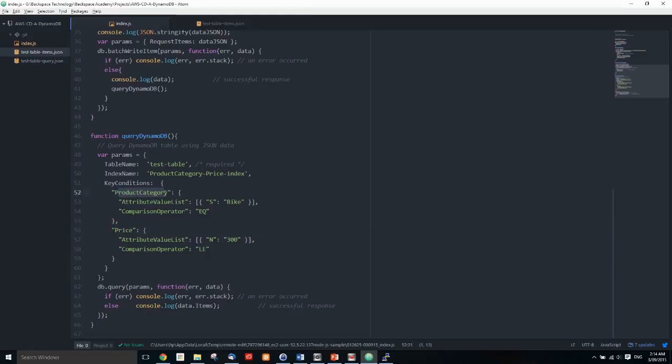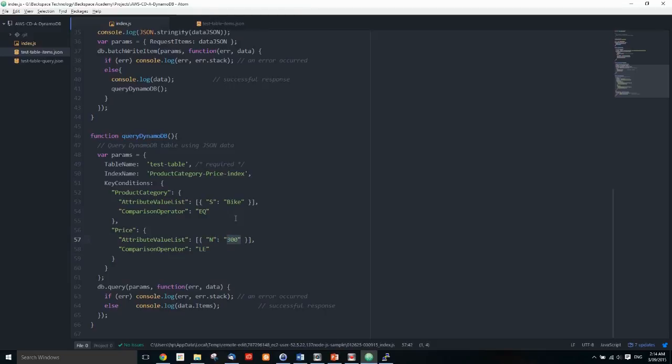What we've got here is our product category, our hash, and price, our range. For our product category, we're going to look for everything that equals the string bike. And then in the range, we're going to look for everything that is less than or equal to the number 300.